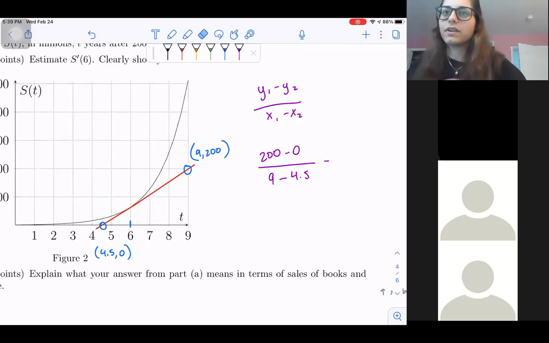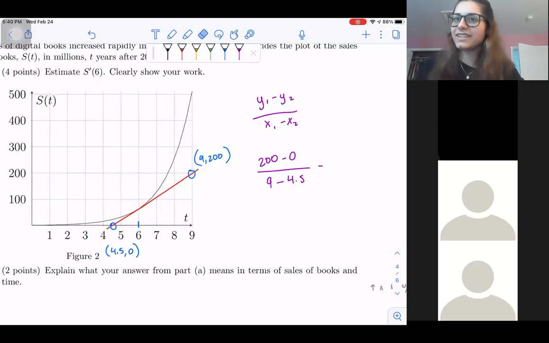But we don't want to do that because that will give us the totally wrong line. We're creating a tangent line, and the only reason we're choosing points off that tangent line is to find the slope of that. Be super careful about that. Don't use s of t. Draw a tangent line and then use that tangent line.